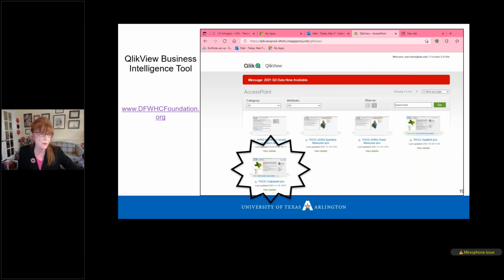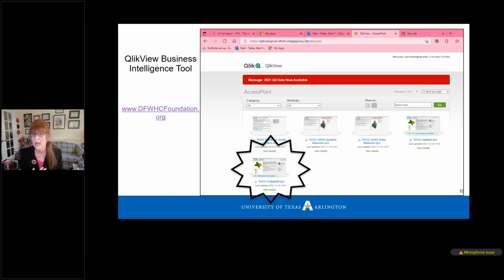So, an example of how you get to that. It's a flat file. There's no way I'm going to know what to do with it if I wanted to order it. So what we use at UTA to help with the providers is the ClickView Business Intelligence tool. That allows us, through the Dallas-Fort Worth Hospital Council Foundation, a partial license. It allows faculty and students on a limited basis to learn how to access that warehouse and pull the files that are needed.